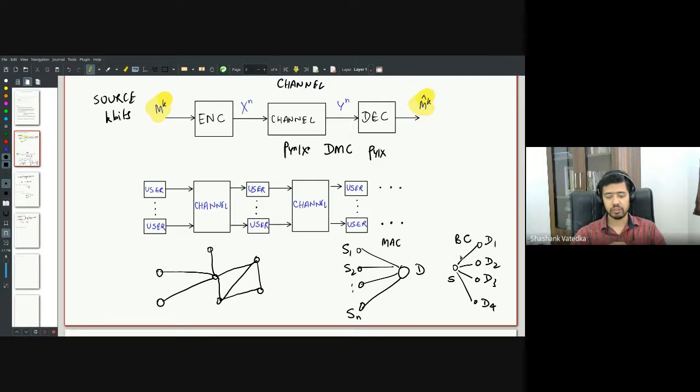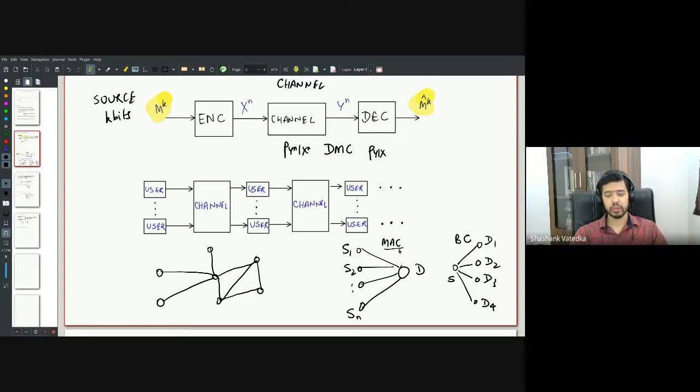And the second is what we call a broadcast channel, and this is also something that we will study in detail. So a multiple access channel is basically, you have a lot of people who are trying to talk to a single person, right? So both of these are essentially components of a cellular system. You have multiple cell phones which are communicating to a single base station, right? And it's after all two-way communication. The cell phones send some signals to the base station, and the base station also sends some signals to the users or the cell phones, right? So when multiple cell phones communicate to a single base station, this is essentially a multiple access channel. As the name suggests, it's multiple access.